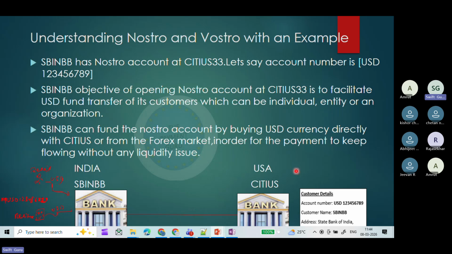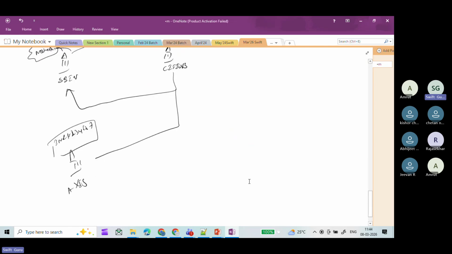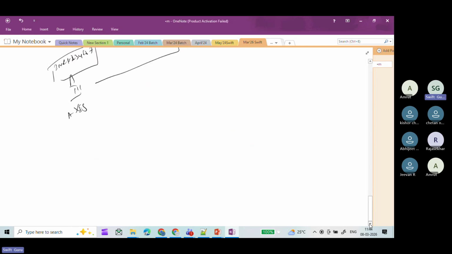All right. The objective of opening an account, you also understood. Why is this particular account being opened, right? This is the account which is going to be used to debit the funds for their outward request, isn't it? So take an example of this one. Now here, Reliance is there.